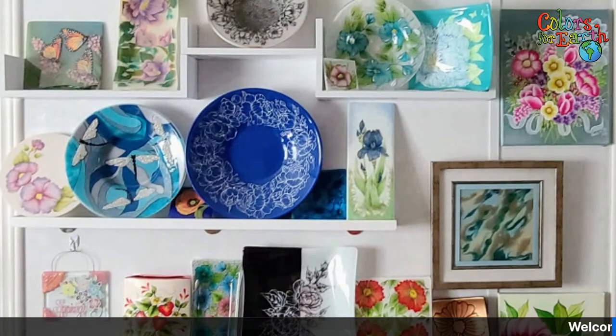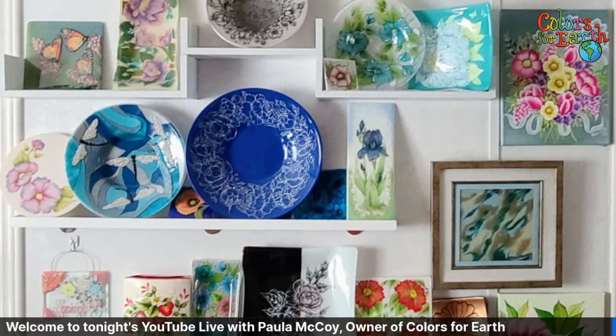We're going to talk about brushes, brush strokes, and a little bit of brush care. Sorry about that — I have a new helper tonight, my granddaughter, trying to train Miss Abigail to help me. Jenny just jumped on; she'd been stuck in traffic with a flat tire, so we weren't sure if she'd be back in time. Good evening, Robin. So anyway, we're going to do brushes and brush strokes tonight.